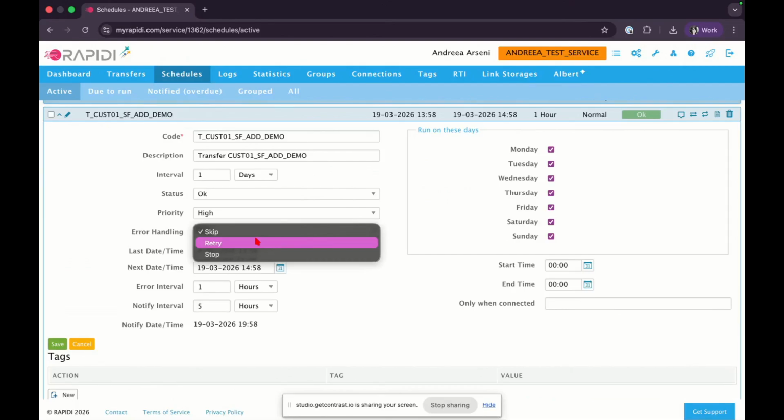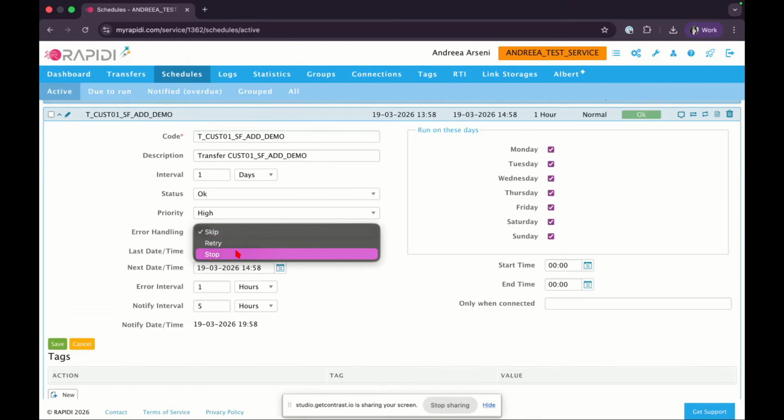So instead, I think the default value is skip, because it will run, let's say, every 10 minutes, right? And it will not try to run it again within the next minute, right? So it allows the other schedules to also run, but also it gives you a bit of time to look into that specific error.